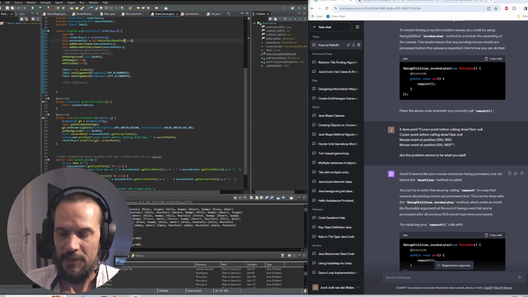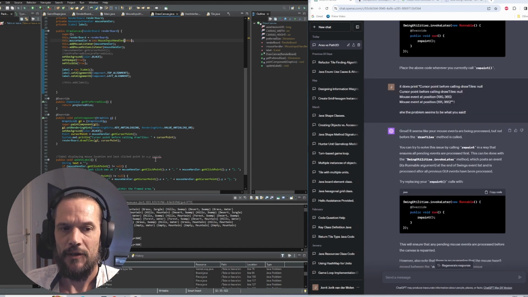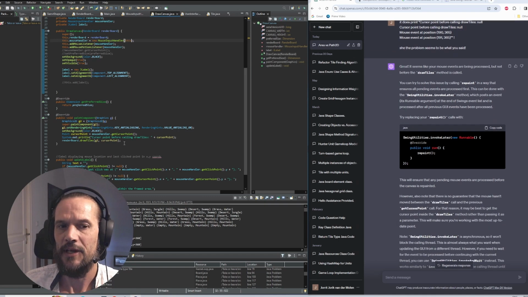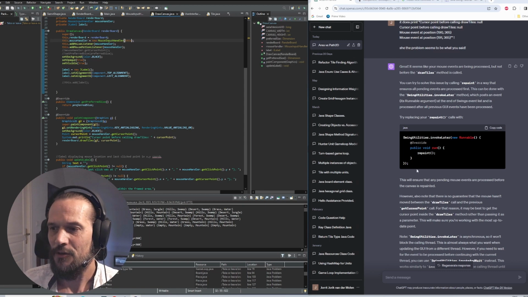And the other one probably as well, but that one needed the cursor point to return from because I'm using it in the draw tile method that comes from the render board, which needs that cursor point. It was drawing all the time before getting the new cursor point, like I understand it correctly, because it has to pass the cursor point to that draw tiles method.